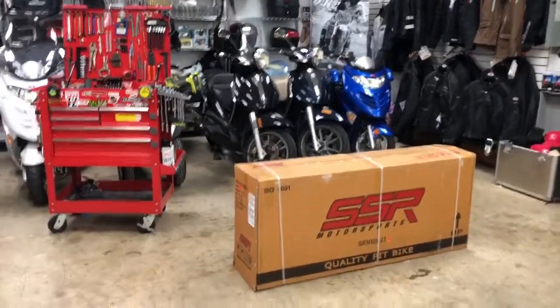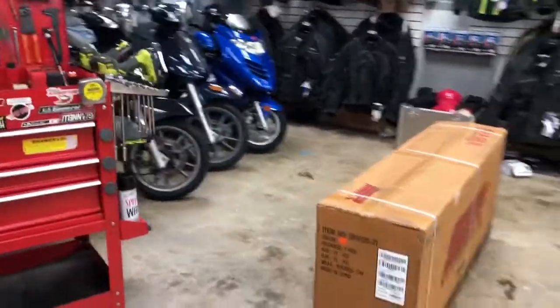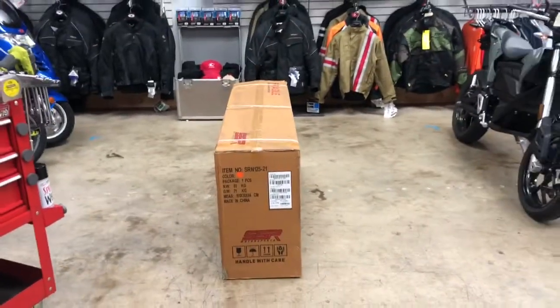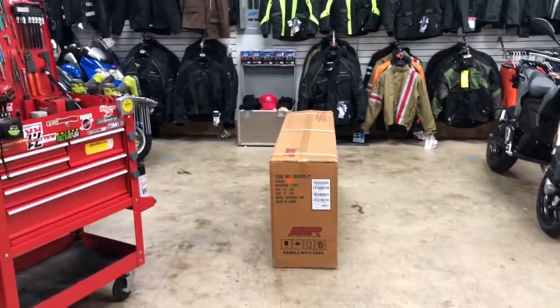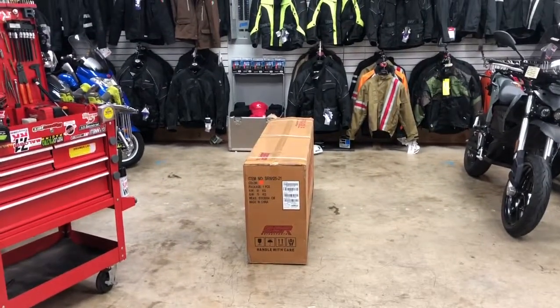Keep in mind that everybody's going to get a bike picked out of a hat. They're literally going to have to reach into a hat and pick out a bike, and each tag is going to have a different color on it. They're going to have a 10 by 10 foot area. So you see this is area number 1 for the orange bike.